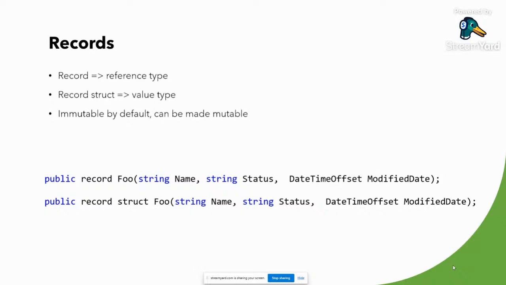So this is a record definition for those who haven't seen it yet. It's basically the same as a class definition. The parameters that you pass it, that's your constructor. So every parameter here becomes a property within the record. That's how you define it. In the latest version of C#, you can also do this now with classes. But then they turn into fields, not properties. There's a difference there.